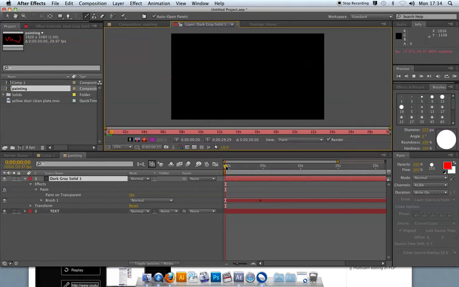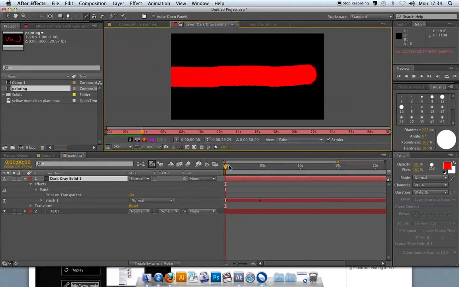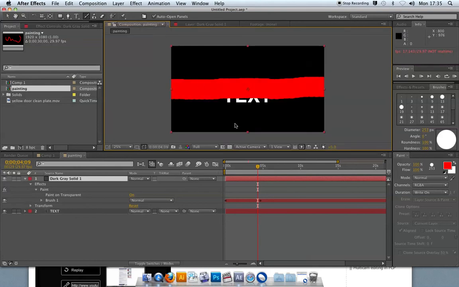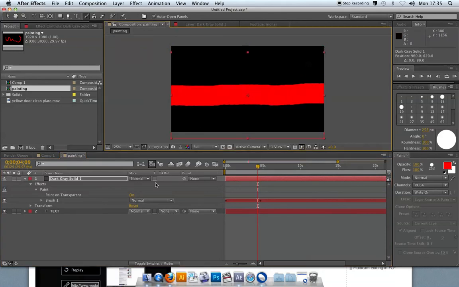Play that back. Okay, now I'm in my layer view, which is where I need to be to draw my brush stroke. So I'm going to go back to composition, and I've missed the text slightly, but I won't worry too much about that. I'll just move the whole thing down. Now because I have this paint set to Paint on Transparent, I've knocked out the grey from the grey solid.